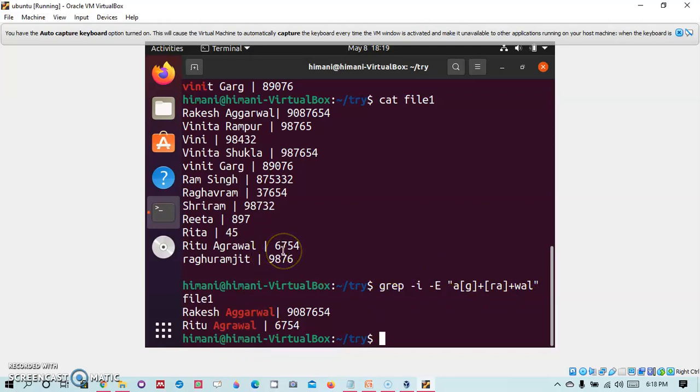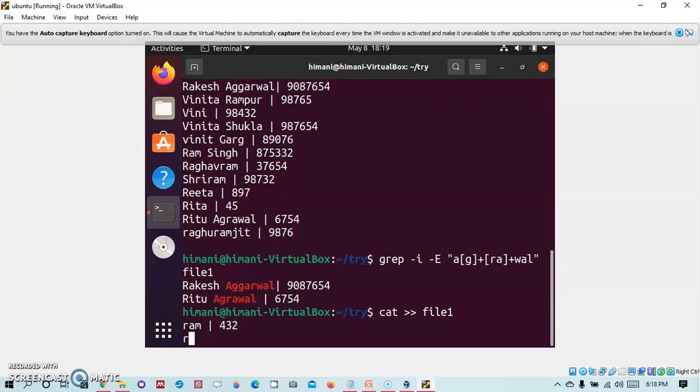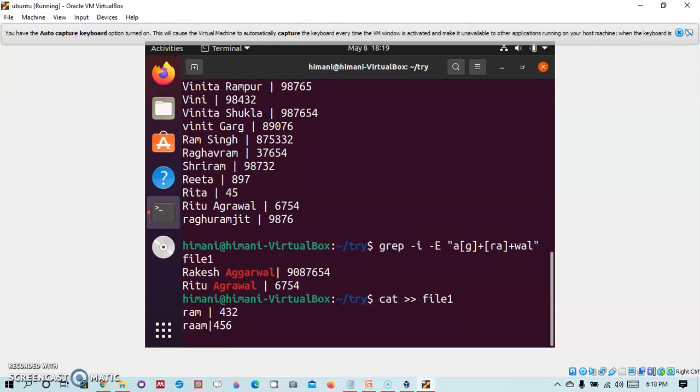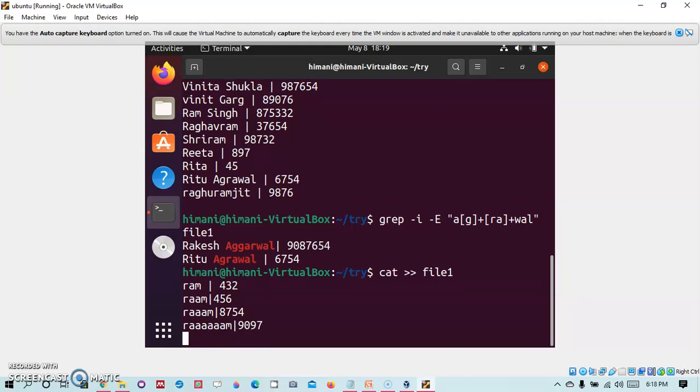Now suppose let me add on to this file and let me put some data. So let me put some spellings of Ram. So I am putting some spellings of Ram with multiple A's. Then I am putting some spellings of Ravan.